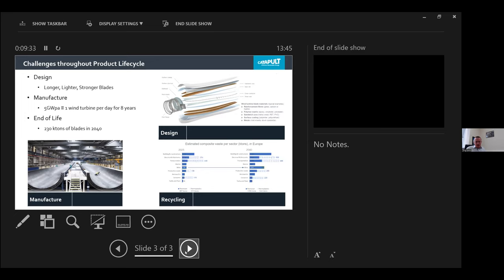Currently, our methods have evolved from pretty much a craft design and build approach. How do we maintain the quality control? How do we control the resin injection process as the structures become more complex? The layup becomes more complex. We use a wider range of materials. We have increased section thickness and reduced safety factors. These are some of the challenges that the manufacturing process needs to address.